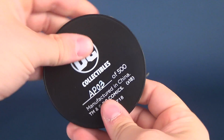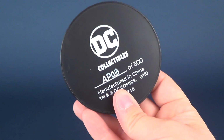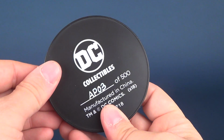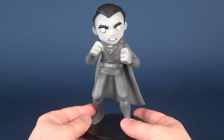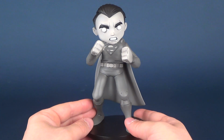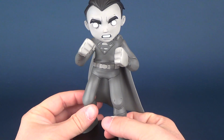Speaking of the base, we'll flip that around. Now, this is an artist proof, but normally the black and white releases of these will sit at 500 worldwide, a very scarce low number. So if you wanted to pick these ones up for yourself, they are technically available everywhere. It's not simply a case where you have to go to a convention to get them, or they're exclusive to one brand of store. You can really pick these up anywhere, but quantities will be extremely scarce for these.